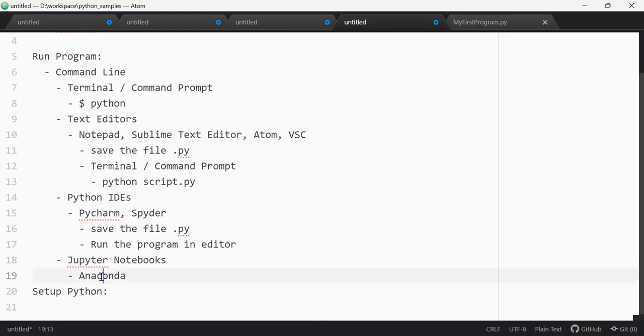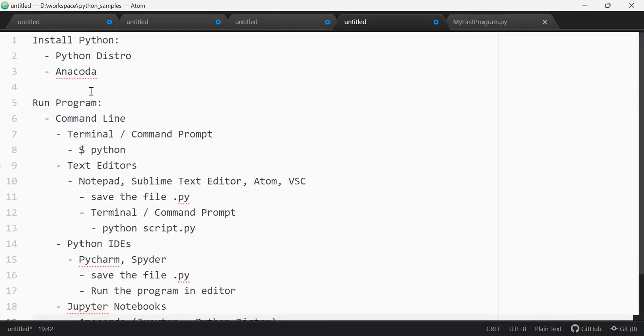But if I use it on Conda, this is the combination: I'll get Jupyter plus the Python distribution. I don't need to install Python separately. In all the remaining cases, yes, you need to have your Python distribution.